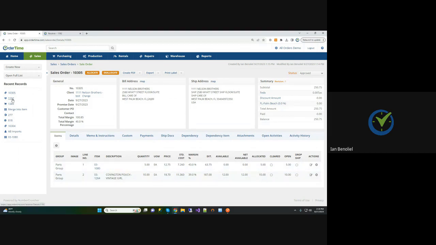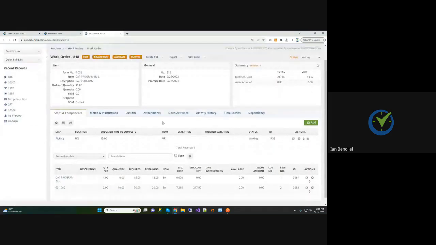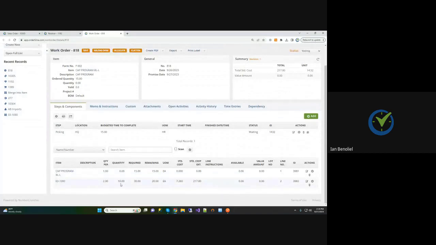Go to the work order. And the quantity is allocated. 10 units are allocated. A very useful tool to get visibility right at the point of receipt as to which items need the stock, and it allows you to do the allocation and spread that inventory that comes from the receivers.